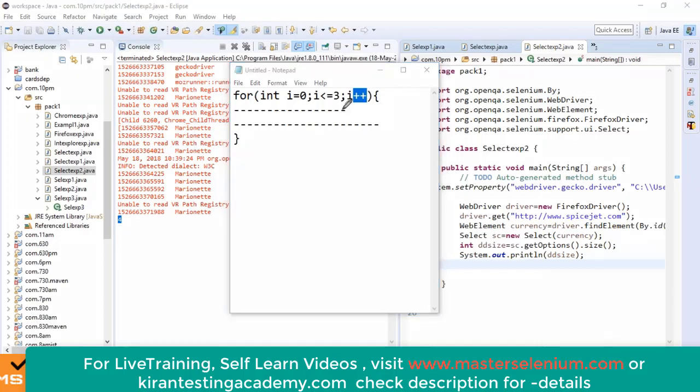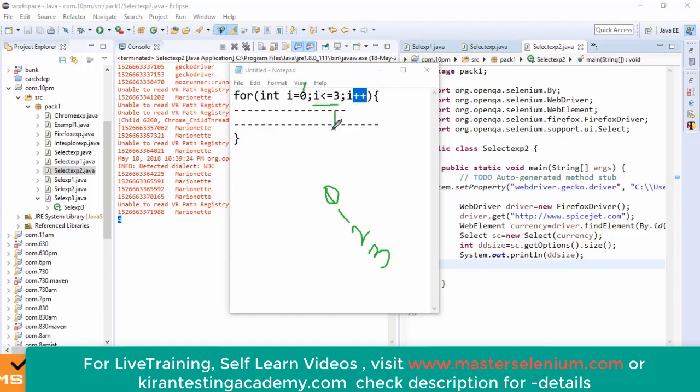For each iteration add 1 to i. For the first iteration, the i value will be 0, and your script will be executed once. And it will execute until this condition fails, meaning i is less than or equal to 3. Once the i value goes above 3, it will not execute. If i is 0, it will execute. If i value is 1, it will execute. If i value is 2, execute. If i value is 3 also, it will execute the script. So how many times will the script be executed? It will execute 4 times.